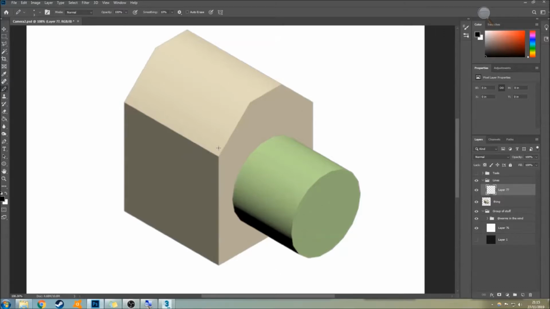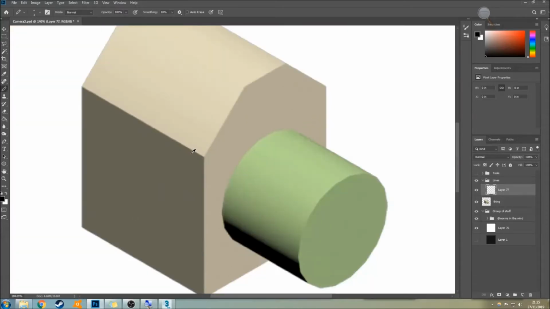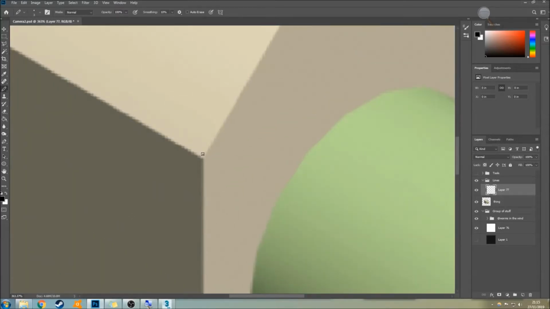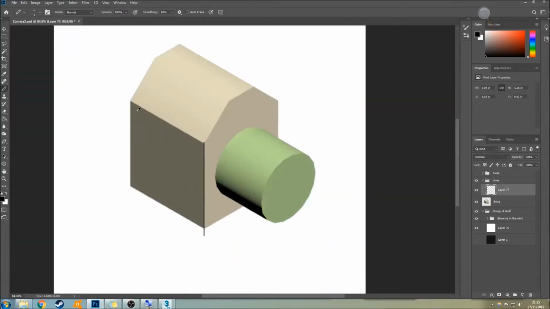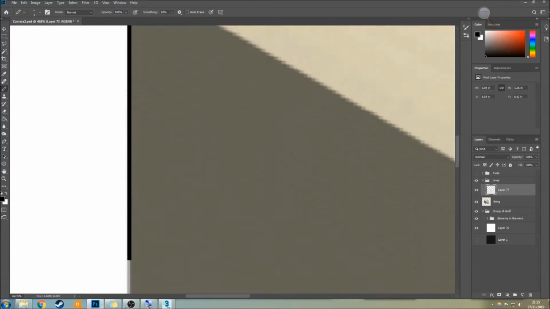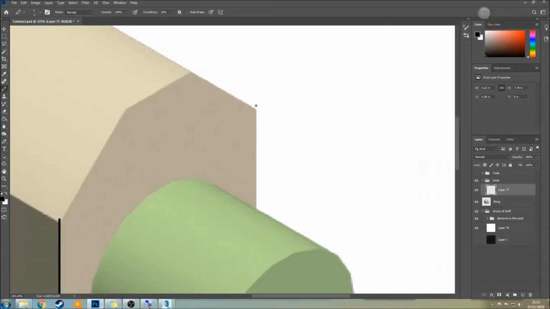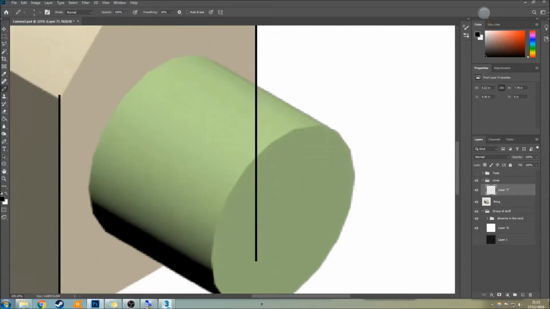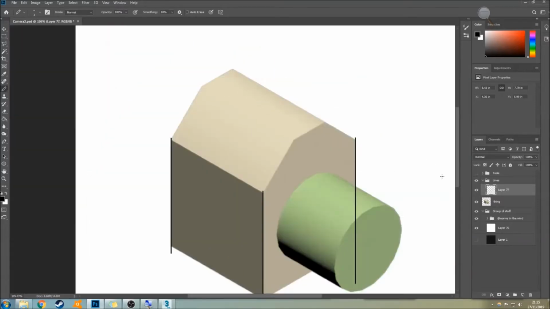So I made a little mistake in our rendering, but now I have the right image. So yeah, this can be as detailed as you want it to be, but I'm just going to be nice and quick, and I will do vertical lines first, and I will literally just kind of trace them. I'm trying to be quick, so I'm not going to be very accurate. We'll fix it later. So all vertical lines, and you kind of have to use your imagination that you know that this one's going to go all the way down there. So that's all the vertical lines I see.